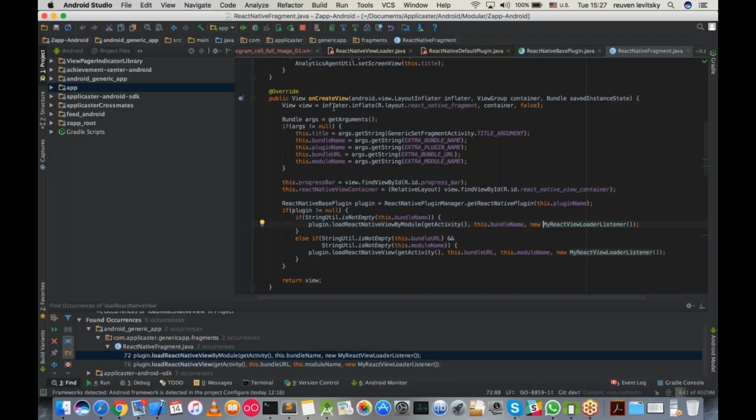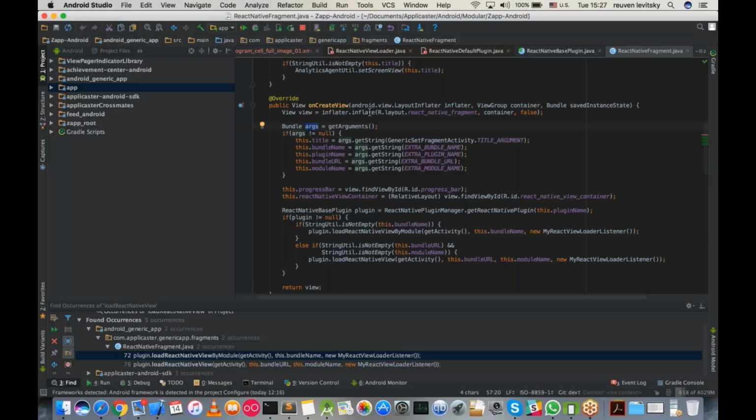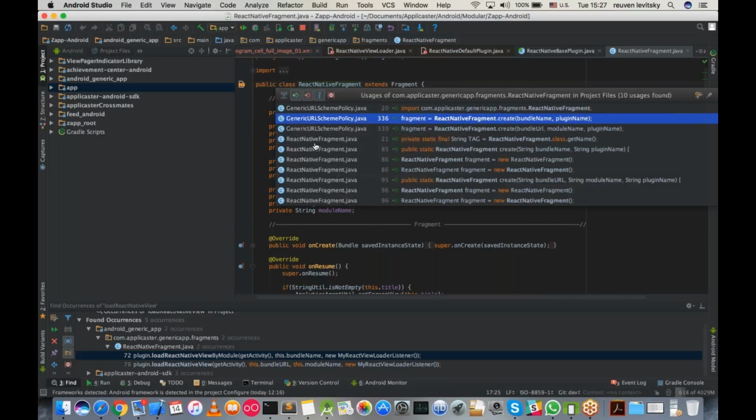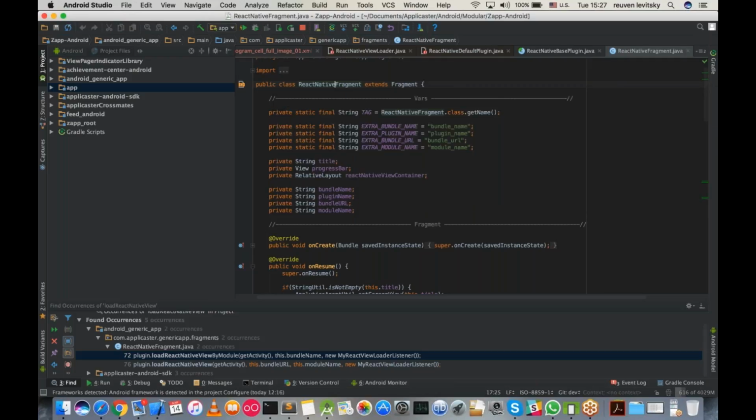But basically, there are 2 options to integrate React into the app that we currently added. One is URL scheme.